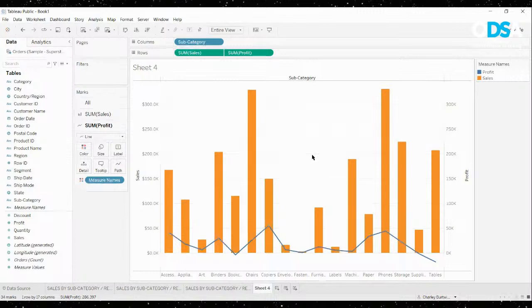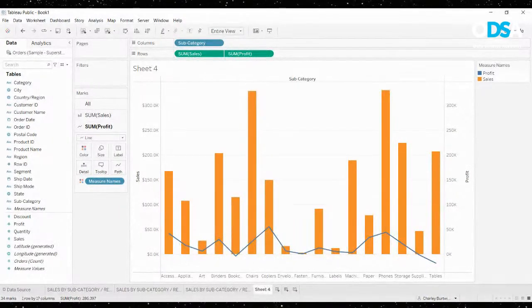Actually, at that point, I would typically try to find a different chart type. But if they're roughly within the same power of 10, and you can still see the trends on the profit, I typically get rid of it here, or I typically synchronize it. So a couple of things that you guys should be pretty used to doing now.